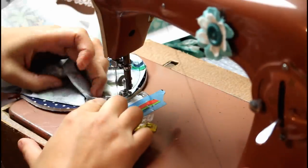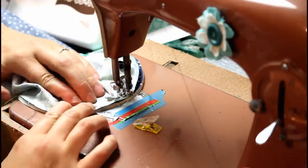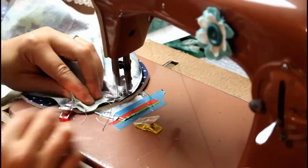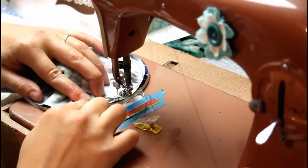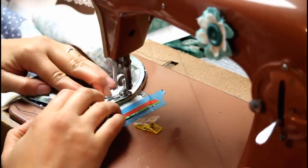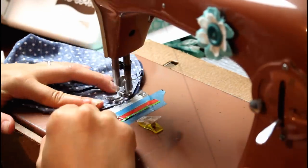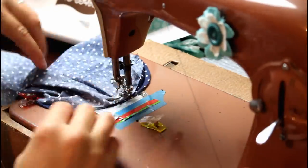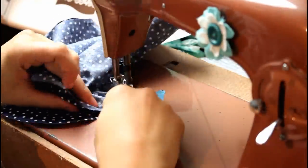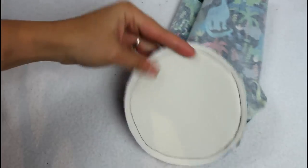Take it to the sewing machine and carefully sew around the circle with a quarter inch seam allowance. Sew slowly and adjust often to keep the fabric edges lined up as much as possible. Some people recommend cutting small snips in the body fabric before sewing so it will ease around the curve easier, but when the seam allowance is only a quarter inch I don't like doing that. Repeat with the two lining pieces. If your lining circle is slightly too large, let the circle edge poke out a little farther than the body while sewing and trim off the excess afterwards. If the body piece is too big, let it hang out a little further than the circle piece. Just try to ease things in and keep the curves as smooth as possible even if you need to make small size adjustments as you sew.